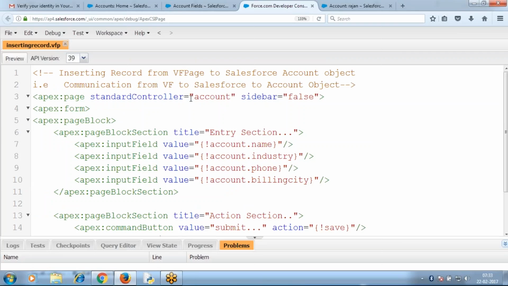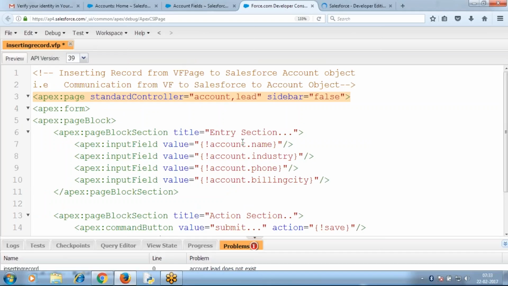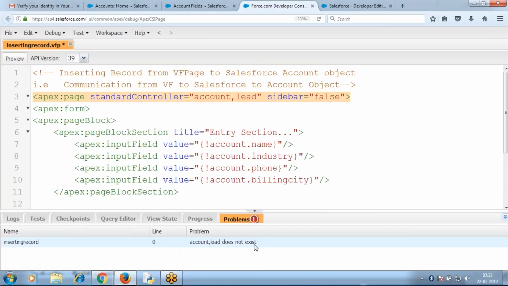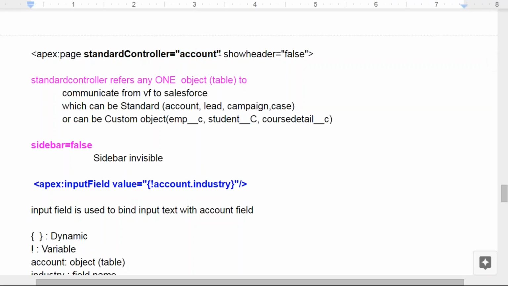So in our Apex page, with the standard controller set to account, I can refer to only one object. If I give standard controller as account, lead, I cannot give it like this. When I save, it gives an error: account lead does not exist. It recognizes it as one complete object name. So I can give only one table name, one object name.